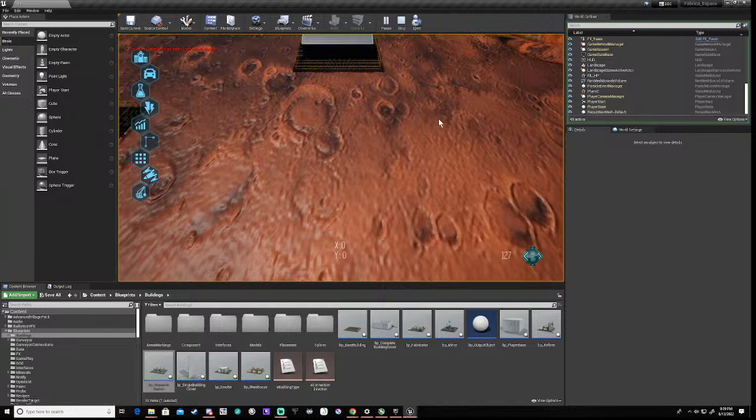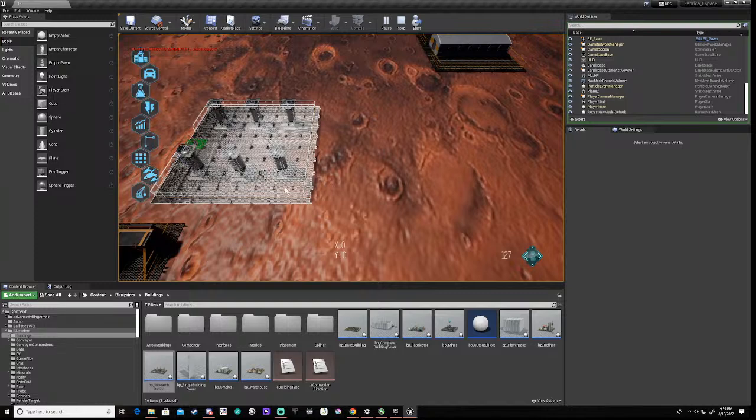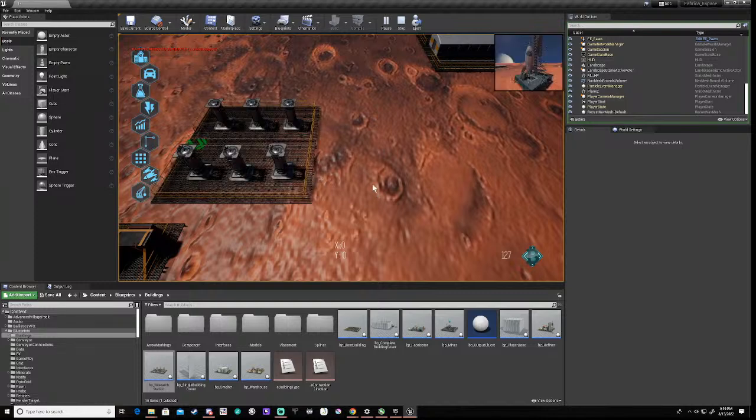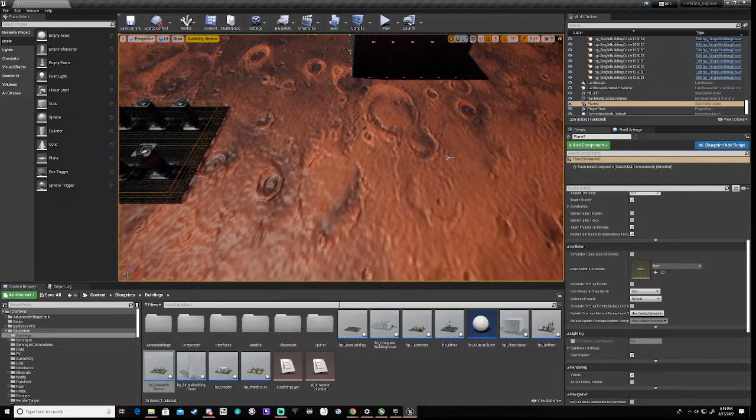Because what I'm thinking here is, if these are somehow being duplicated, then the materials on top of each other are making it look like it's not moving. Basically, the materials on top of each other are cancelling the material out and it just looks red.